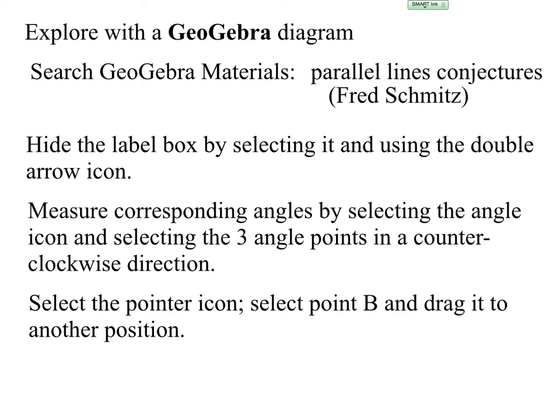So if you will click on the text part, that measuring an angle kind of thing, and then the double arrow icon. It has the arrow up and down like the XY axis. On that icon, you can pick hide label, I think it was. I did that to get the words out of the way. You could delete it, but I just did the hide it. So click it and then do the hide label. Sure, hide label.